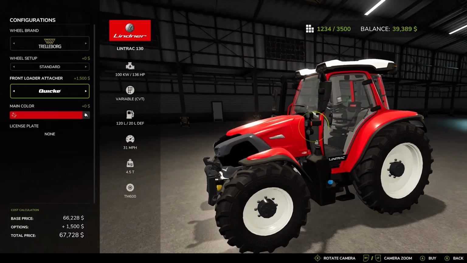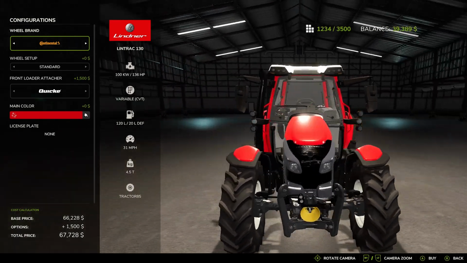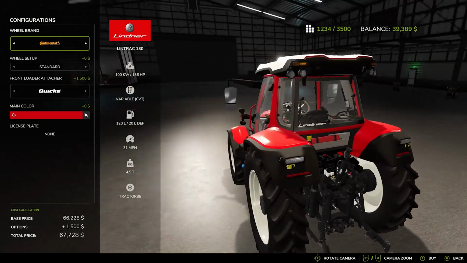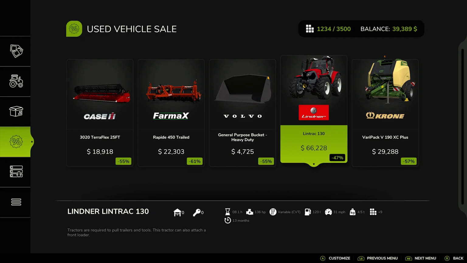We can put a front loader on it, just like we have now. Put some Continental tires on it. It's $67,728. Oh man, we'd have to come up with some money real quick. And right now it's got 136 horsepower. The engine can't be upgraded.